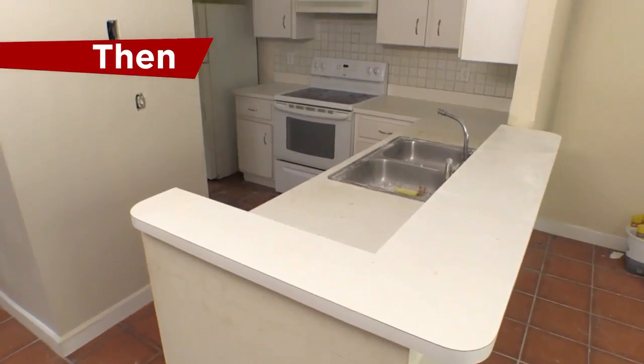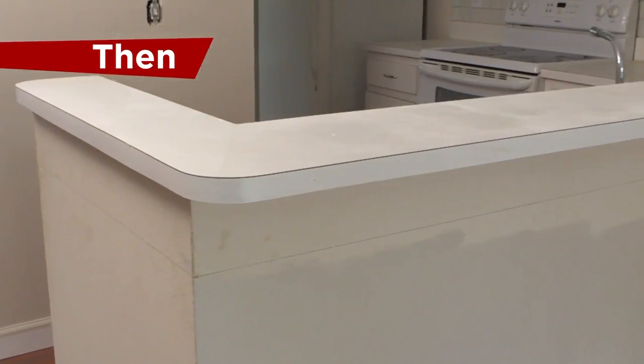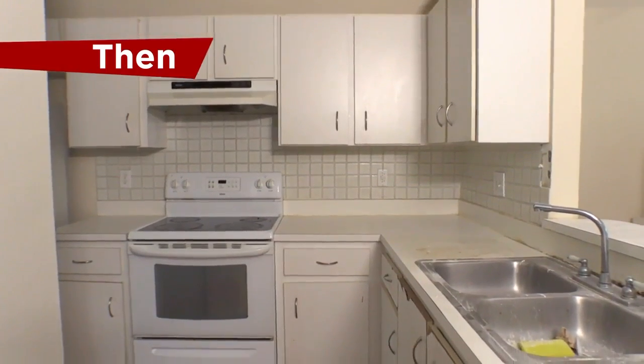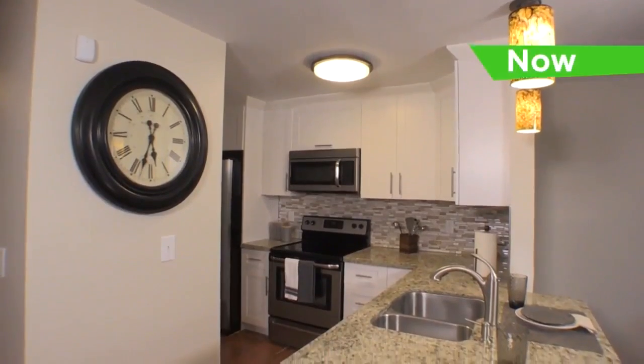Yeah, so the before really had a standard, sort of builder's generic kitchen. The cabinets had really no detail whatsoever. There even was a higher counter level. And then obviously the cabinets as well were really low. So one of the biggest changes that we did, even though we kept the same layout, Robert, is that we went ahead and extended the cabinetry all the way up.